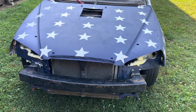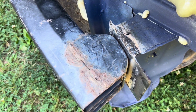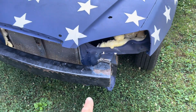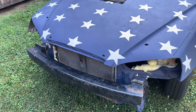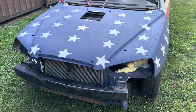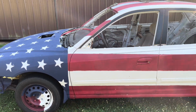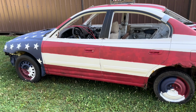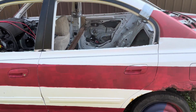Tough little car. You can see we do have a caravan bumper welded up front. My welds are getting better. You can see there I did weld just like before the plate. Buddy of mine said I should cut right there and weld straight to the bumper. But I already had this one ready to go, so maybe the next one will weld like that. He said it's just stronger there. But yeah, stock is her class, and she is a stock build. We had a Hyundai Elantra last year, 2007 if I remember right, and she was a tough car, so hoping this one is tough as well.